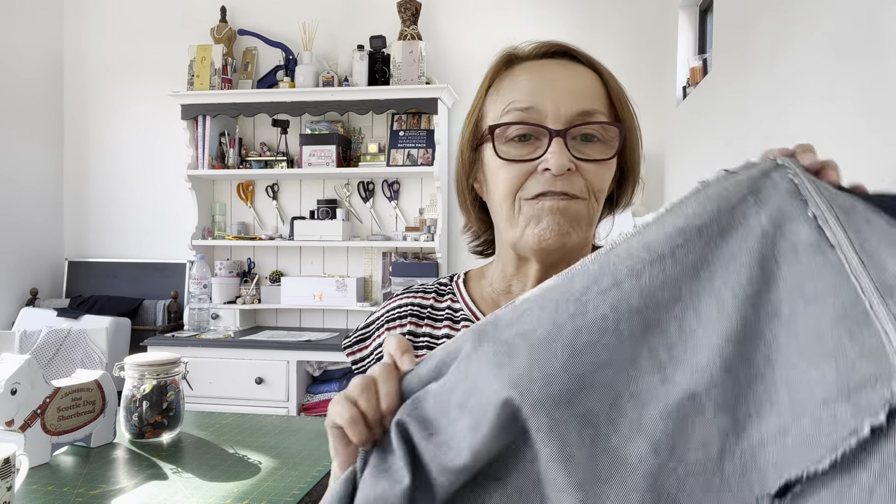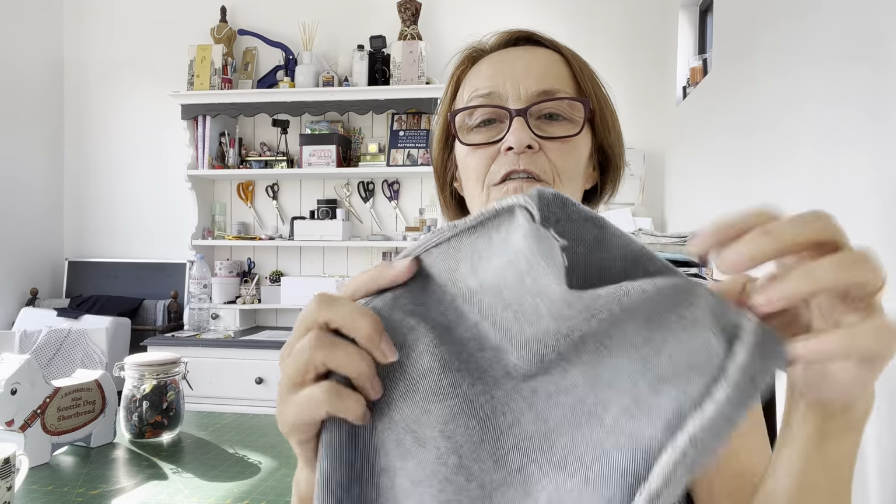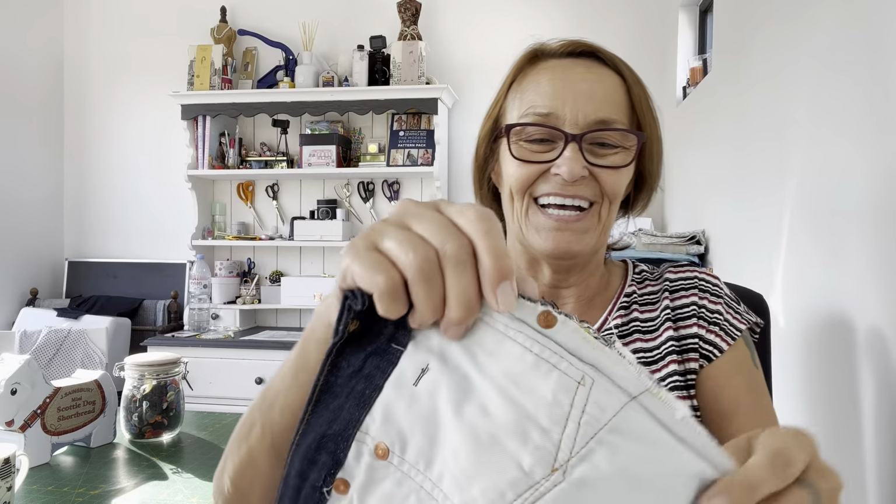I actually think these are going to be, I mean, you can even see, if I turn them inside out, quickly show you how rough I made these, because the overlocker knives were not, I blunted them basically from using 4 or 5 layers of sweatshirt and fabric and lots of other things, and I overlocked parts of it, and then it really started to chew up the fabric, and I just thought, well, I just want to make the blooming things. So I ended up hand stitching a bit that it chewed.